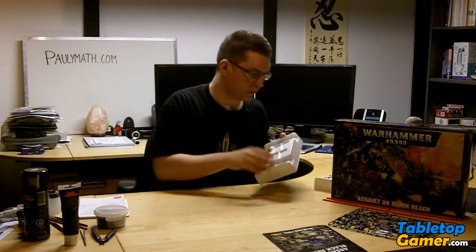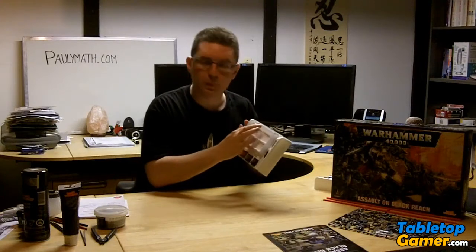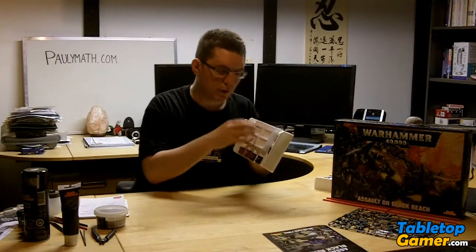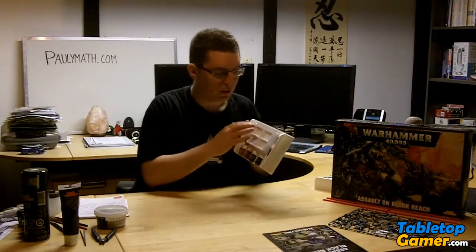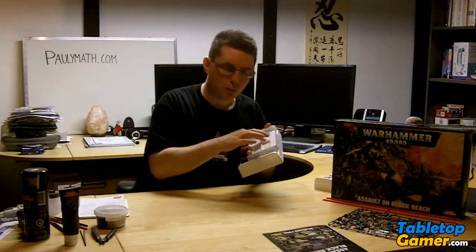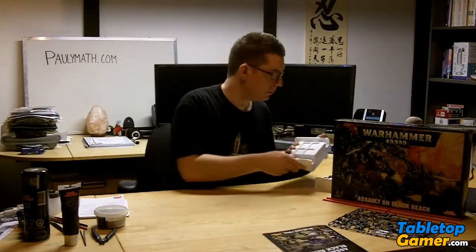And essentially what you use the palettes for is for mixing the paints, and also if you take some paper towel and you rip a little piece of paper towel and you place it inside one of these, or the other palettes have slightly bigger slots for it, you can pour a little bit of water on the paper towel, and you can create something called a wet palette, where if you put the paint on it, it keeps the paint from drying out, so you don't have to have your paints open all the time. You can basically put it on the wet palette, and it'll keep the paint wet while you're painting your miniatures.